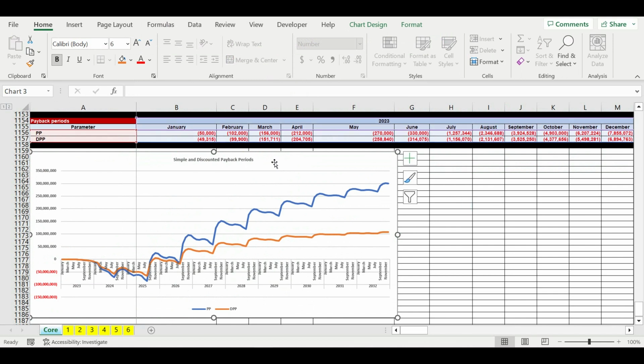Now what we can do is copy this diagram and put it on the top.